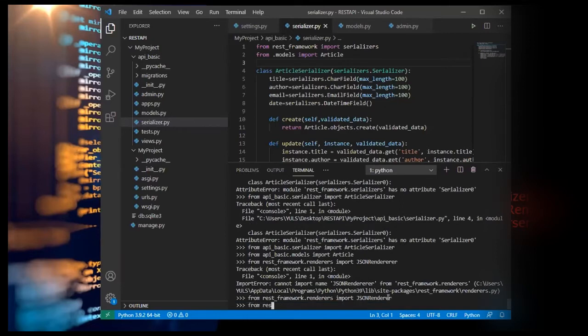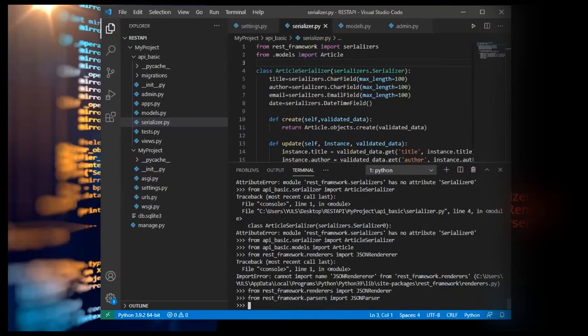Then from rest_framework.parsers import JSONParser.